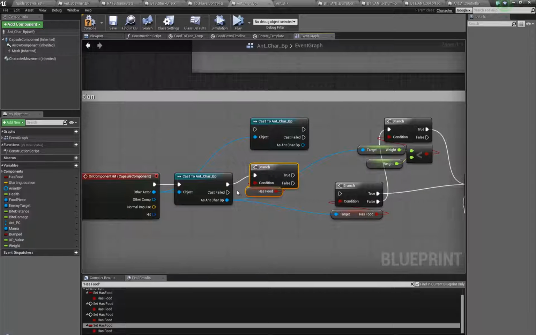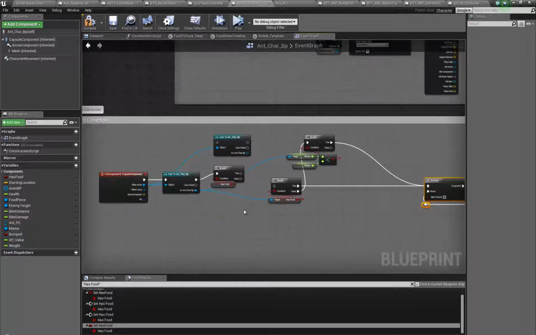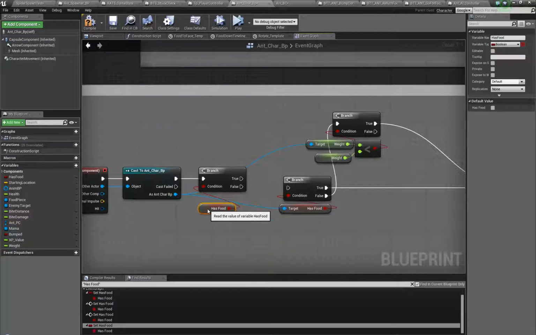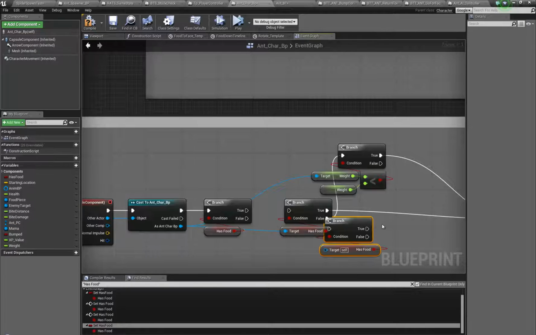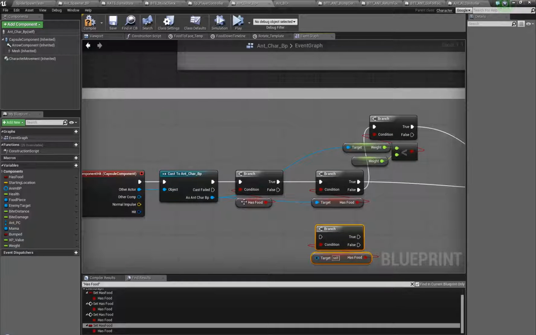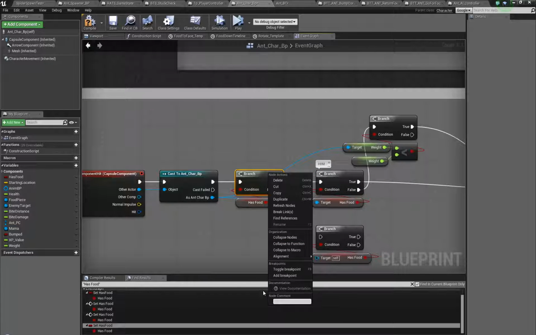Okay. Now, if the cast fails, we don't do anything. Again, this is where we got to make the decision. Let me get rid of that. All right, I myself, if we've hit another ant, right? If not, we don't care. Do I have food? If I do, I need to check if he has food. Okay, but I'm going to need two of these because it's different. So, I have food. He has food. Right? Sometimes this helps.